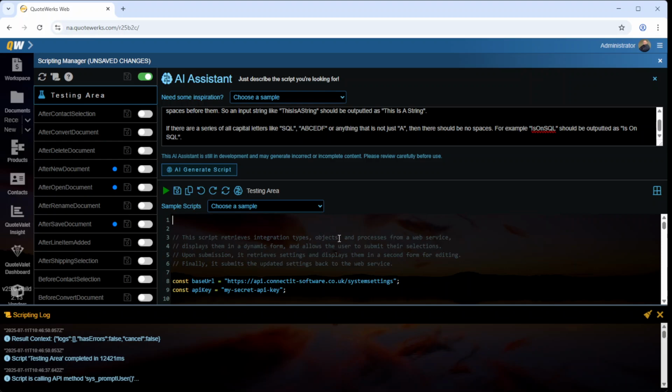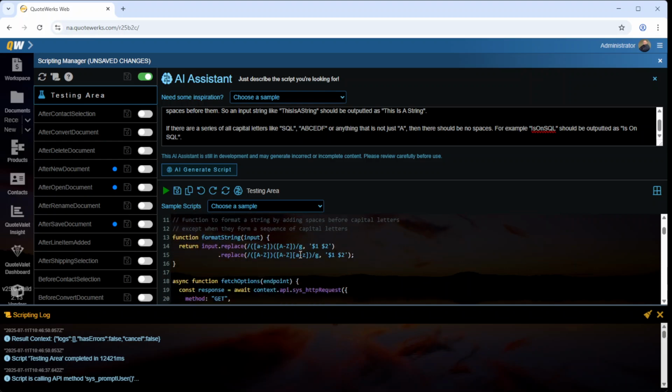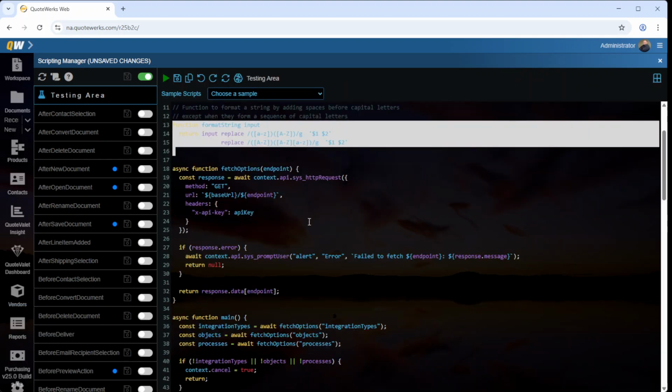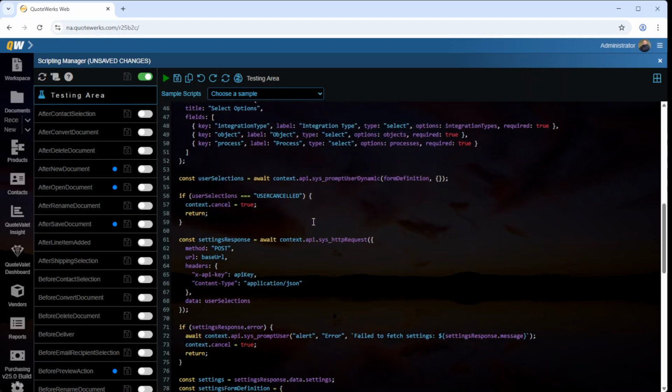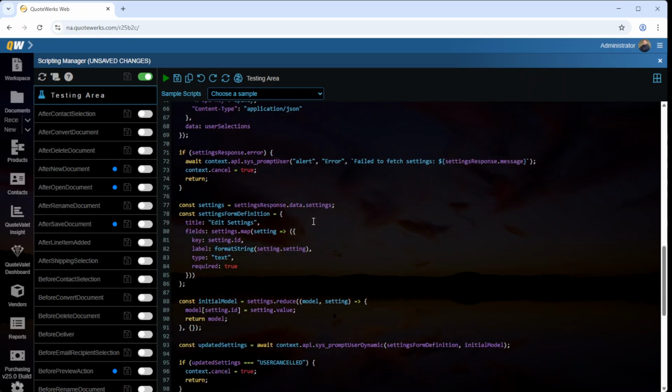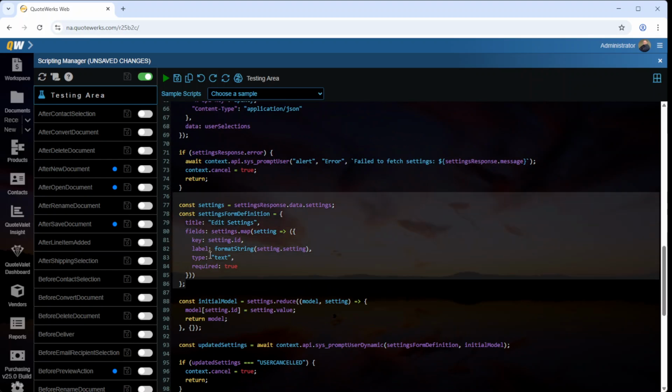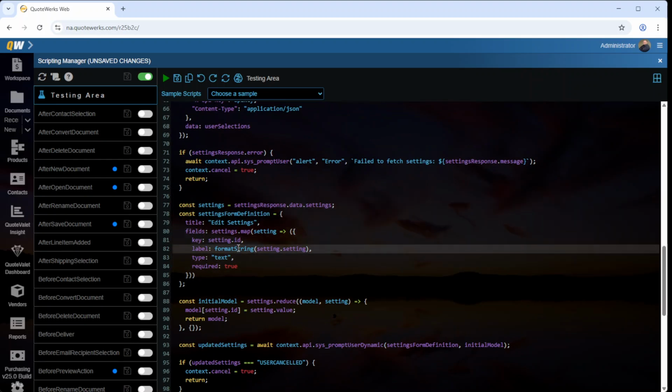So I've made a couple of changes to this since we last saw it. The first is I've put that format string into our new function. The second thing that I have done is when we call that form with all the settings, which is here, I am calling the format string function to recapitalize everything with the setting.setting value.